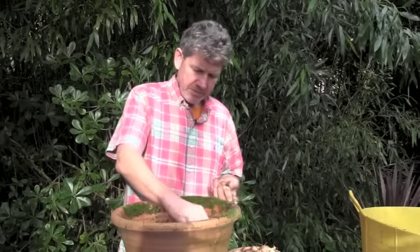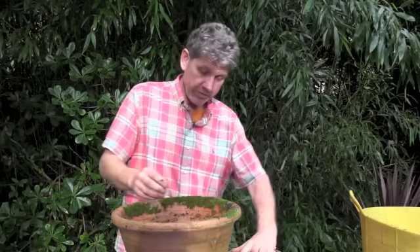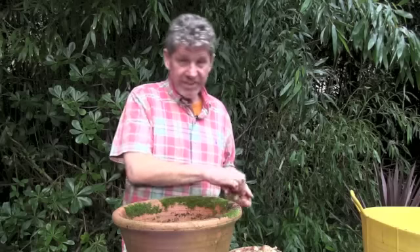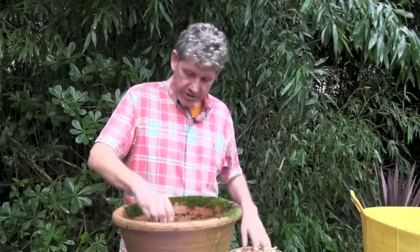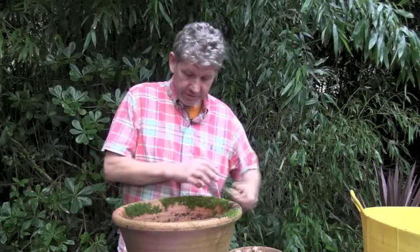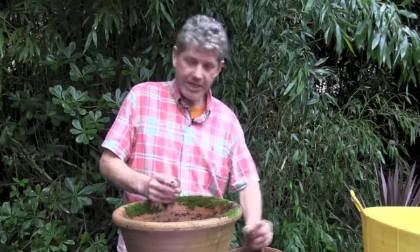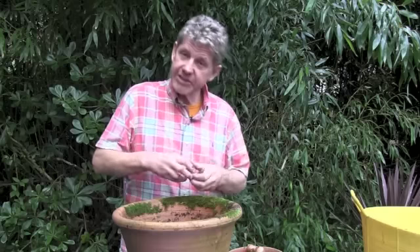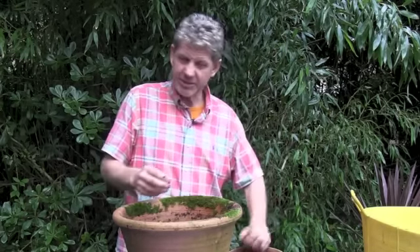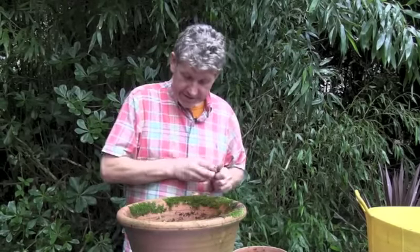When you're doing this, remember to keep the packet somewhere so you know what they are. I am terrible for losing the names of plants. In fact, the reason the lilies have come out of this pot is I've lost the plant label that tells me what they are — they'll go quietly to a back part of the garden until they flower and hopefully I can name them. If I can't name them at least I'll know what colour they are and can decide where they fit in the garden. I never throw anything away just because I'm too stupid to keep the plant label — they're far too precious. This is really quick, really easy, nothing technical about it at all.